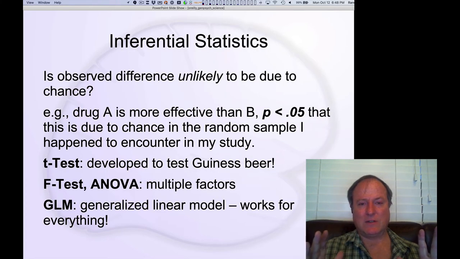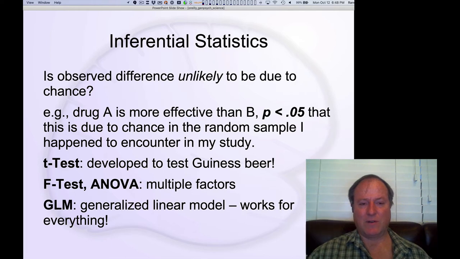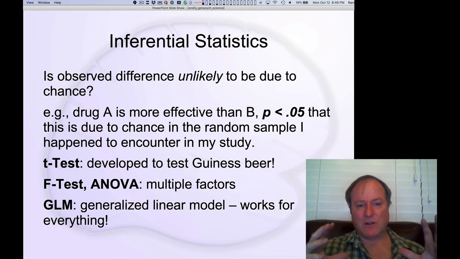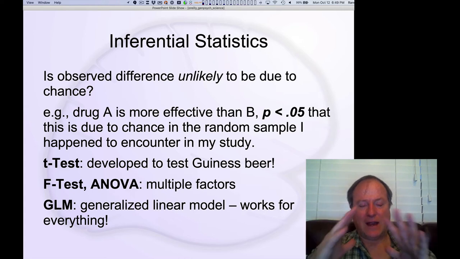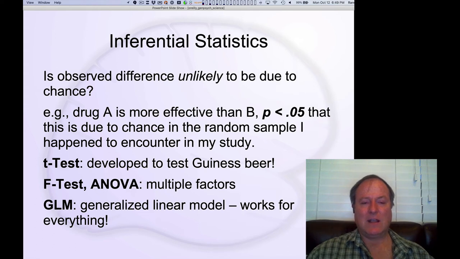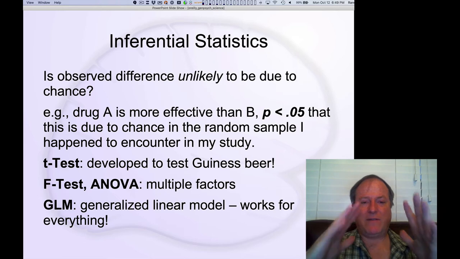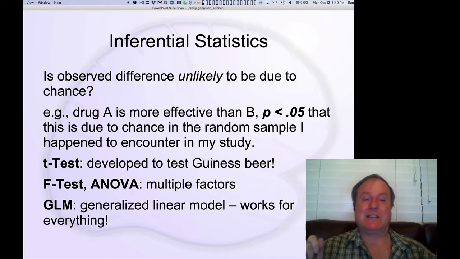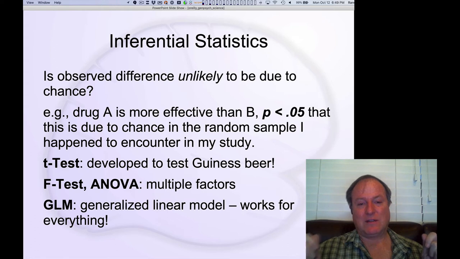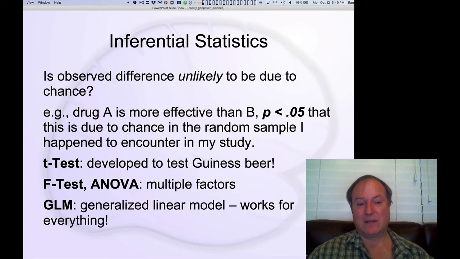We're going to talk about the statistics that you use. You'll learn about this more if you go on and learn about statistics — this is just a brief overview. The key point is that you want to understand if the difference you observe between the experimental condition and the control condition is actually due to the manipulation you did, or rather just due to random noise. We use the width of the distribution to understand if that difference falls outside of the 95% of data points we would expect by chance — meaning there's only a 5% chance that the result is due to random chance.